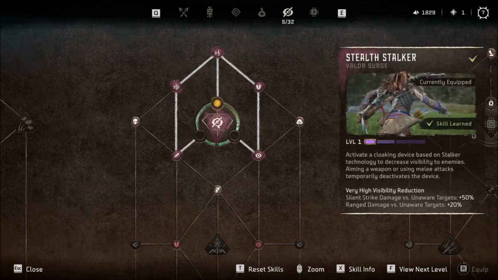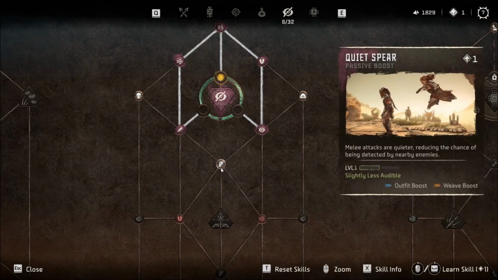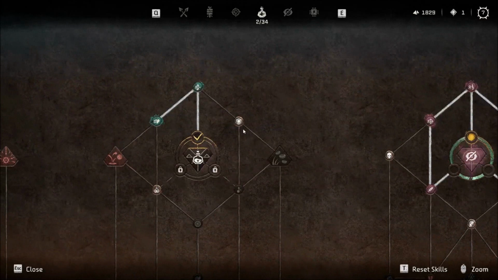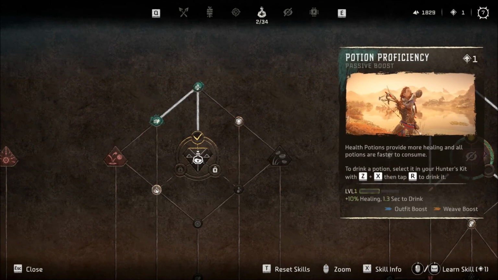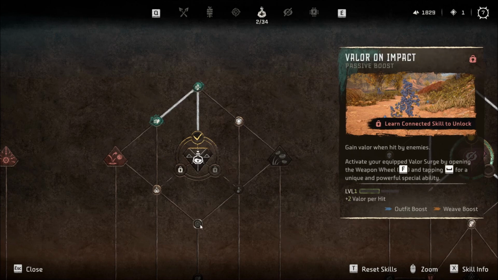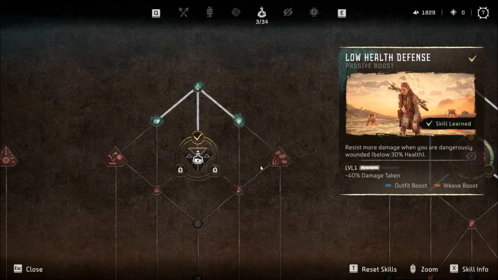Okay. That's going to be useful. And I don't think I can improve it anymore, but it is nice to have. Quiet Spear would be useful, means I'm less noticed. But I should have other abilities. Carrying more medicinal berries would actually be useful. It's only two more, but it would be nice. Low health defense would be useful. That'll do.